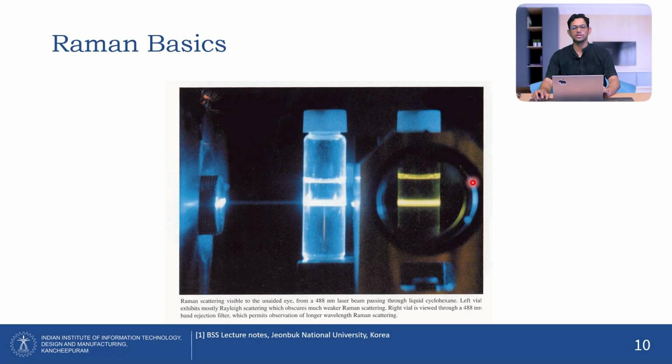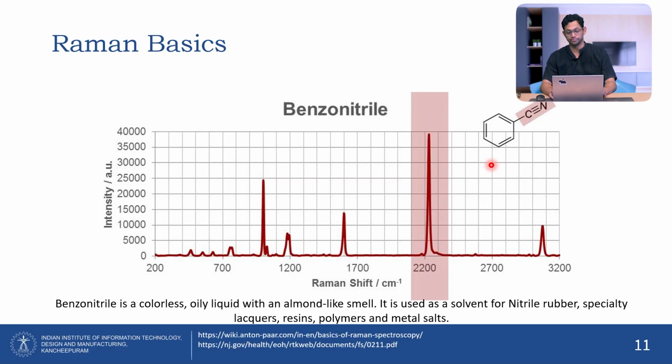This filter has a very unique characteristic that it will remove the blue light. It is a long pass filter which will remove the blue light with which I am shining the cuvette, and it is only going to give you the output which is just more than the blue light, a little bit more than the blue light. So the long pass filter removes the original light source, and only the higher wavelengths we can actually observe.